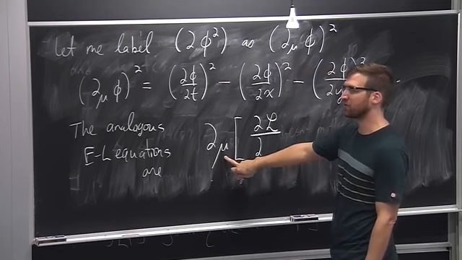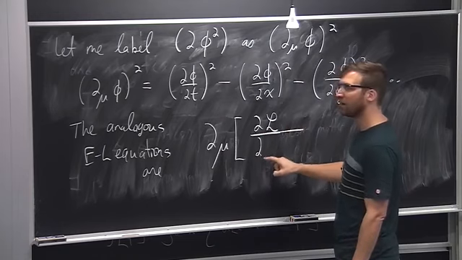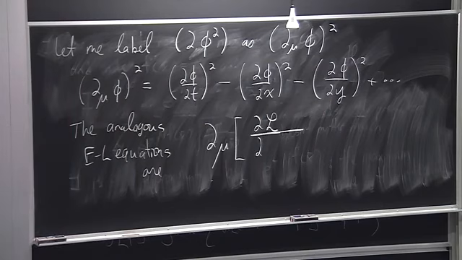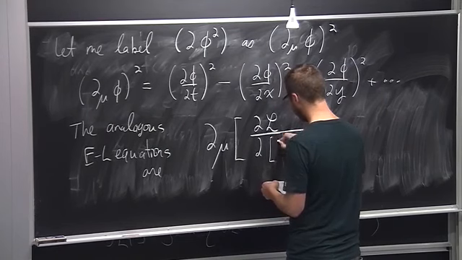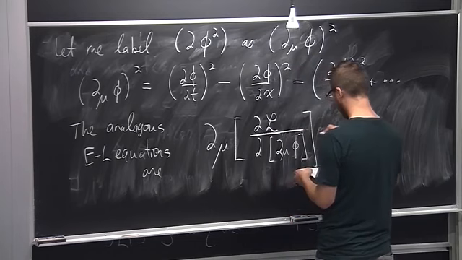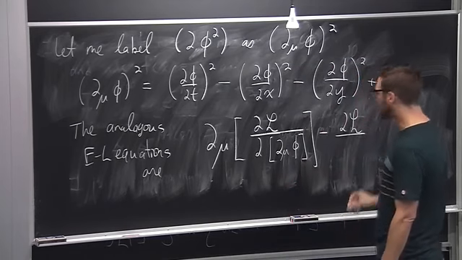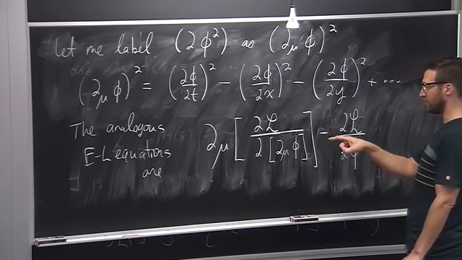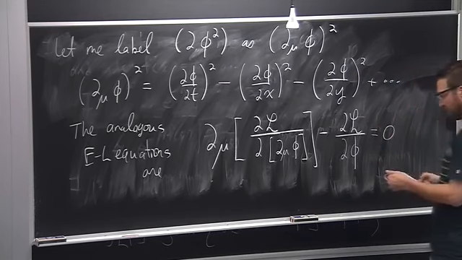I need derivatives over all those coordinates, not just time. And then I need a derivative of the Lagrangian with respect to the coordinate derivatives of the field. Yeah, that's ugly. So I'll keep that mu in there. And then the last term is just the derivative with respect to the field phi. I think that's right. I'm going to say yes.